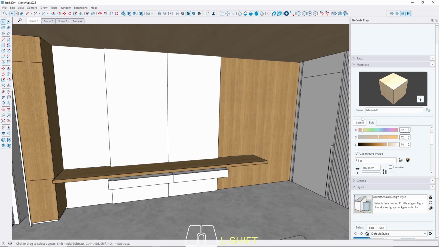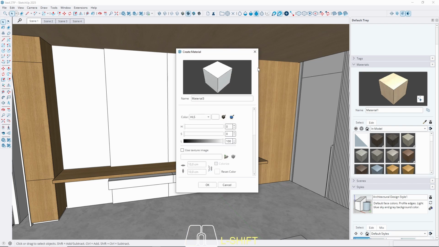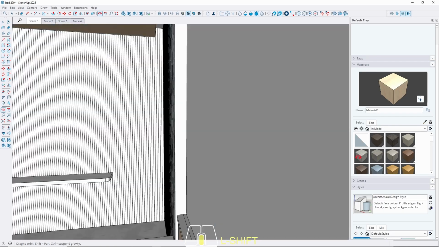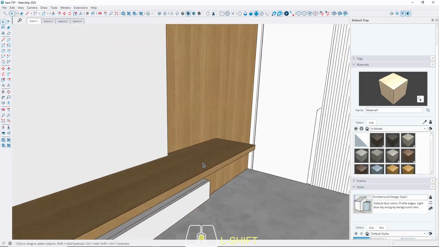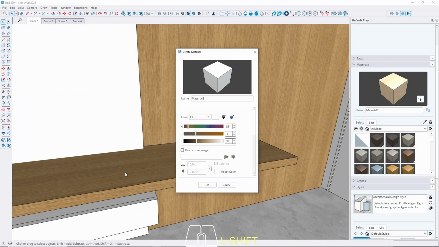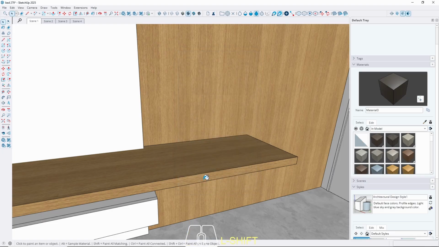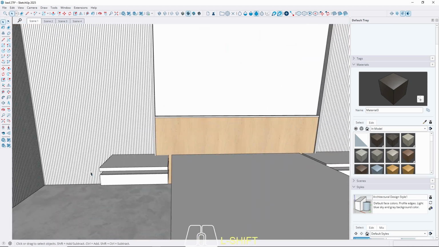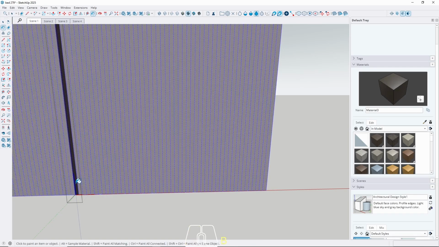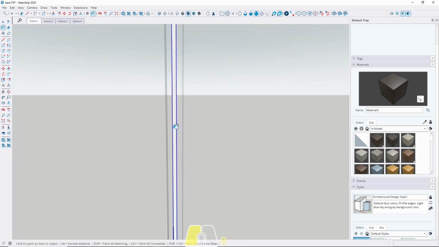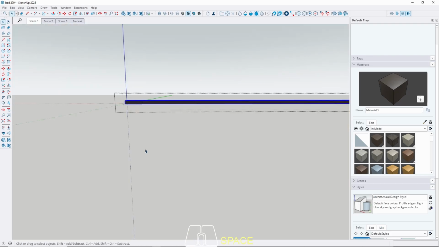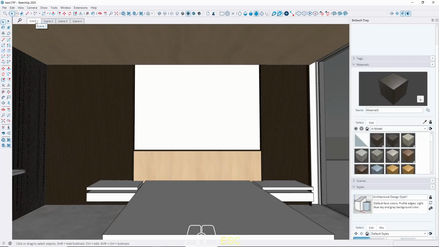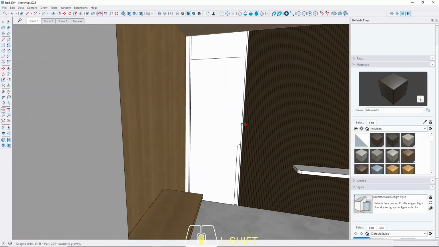Use this and a solid color. I want to make a solid color. Let's take the color from this and then make it darker. Yeah, like this. I will use it for the drawer, for this textured panel, and then the adjusting panel, accent panel, where's another accent panel?